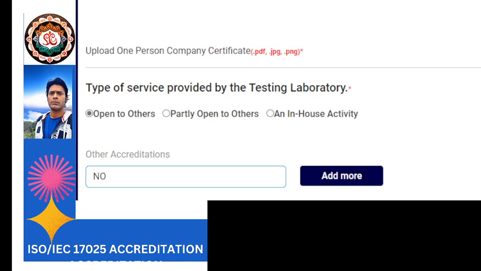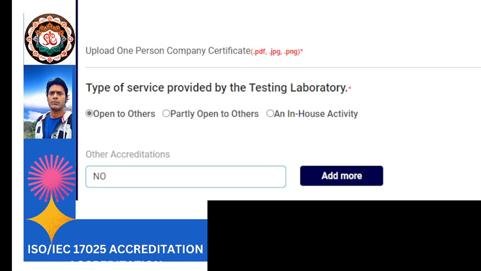And here you have to clearly mention what type of service is provided by the testing laboratory. Is it open to others, is it partly open to others, or is it an in-house activity they are performing? If the laboratory is open to others, that means the laboratory can perform testing for any other organization outside the laboratory and provide the certificate.